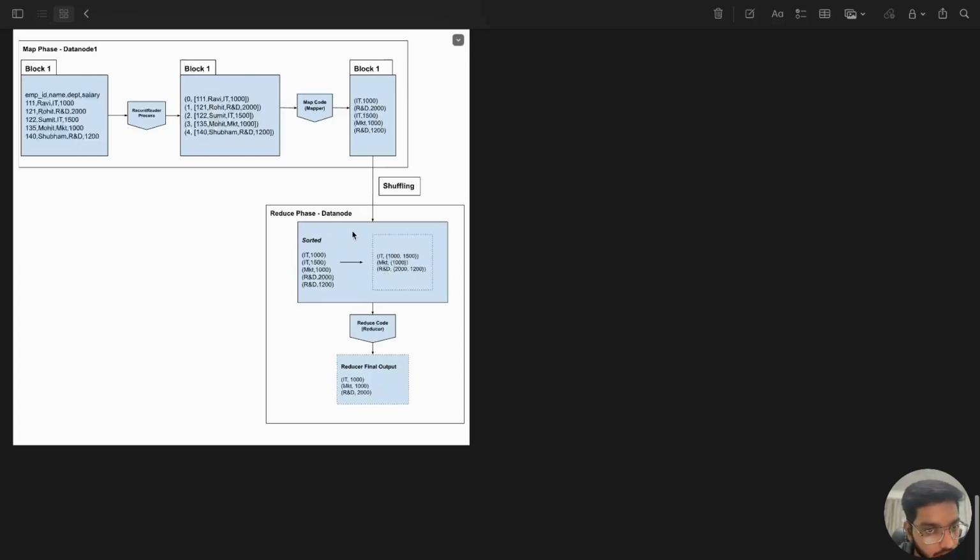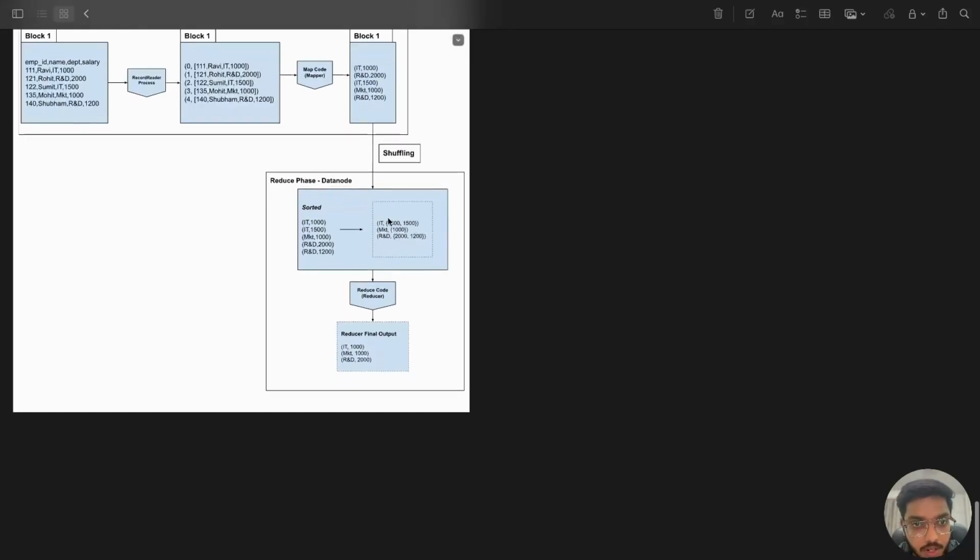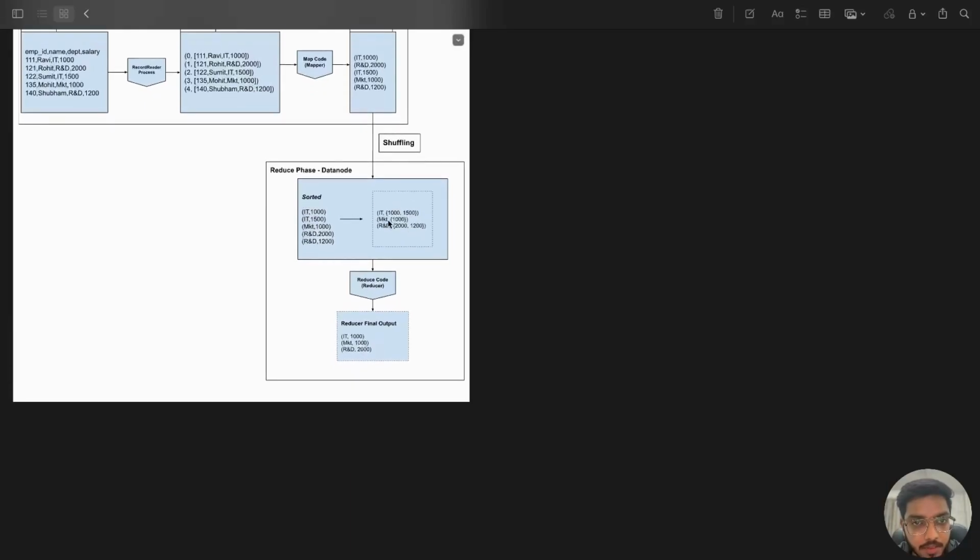Why we are doing this is because this will be done by MapReduce only. We will not be doing this manually in our MapReduce code. This sorting part is itself taken care of by the MapReduce framework. We will not be doing this in our MapReduce logic or code. Once we have the sorted data, it helps us do the aggregation very efficiently. If we have the sorted data, then the aggregation will be very simple. It won't take much time.